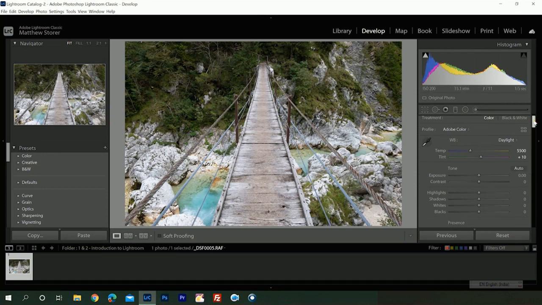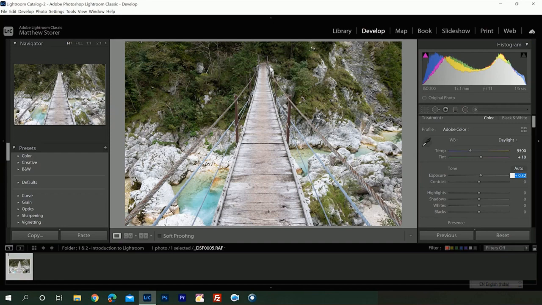Now for the exposure, we want to read this histogram. Remember, left blacks, shadows, exposure, highlights and white. So we can see we're just missing here a little bit on the white. So I'm just going to bump up this exposure a little bit, and you can see I can double click on exposure and it's going to reset that value. But watch what I do when I move it to the right hand side. Look how the histogram almost comes to life just that little bit more. So that's what I'm going to do, just leave it at 0.30 and leave it there.